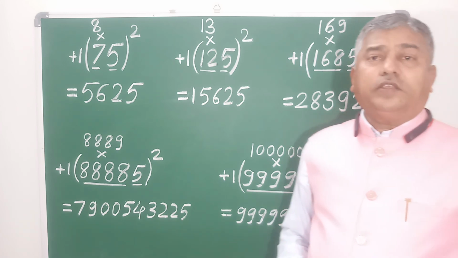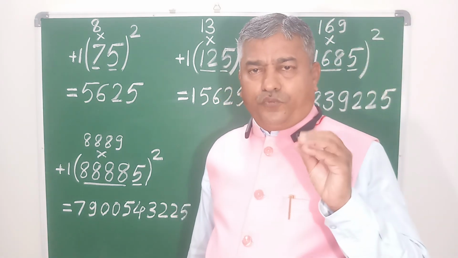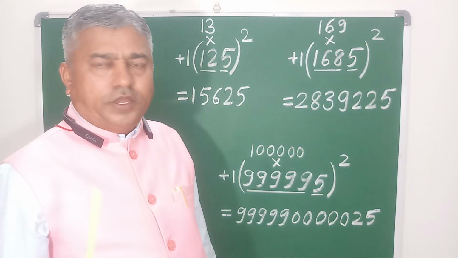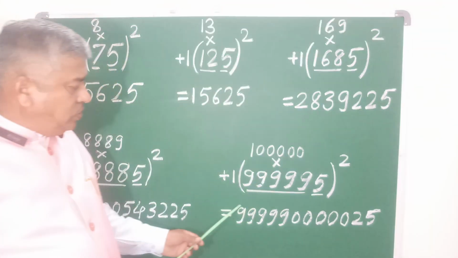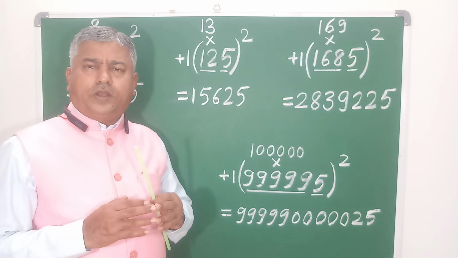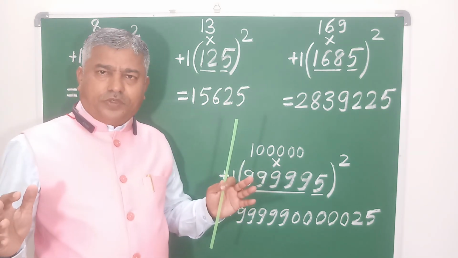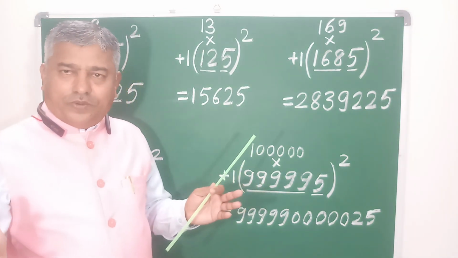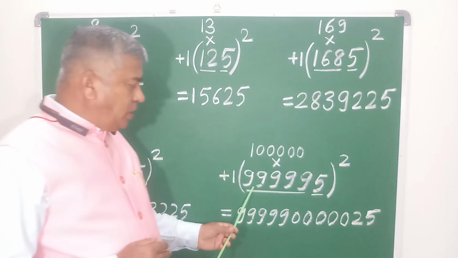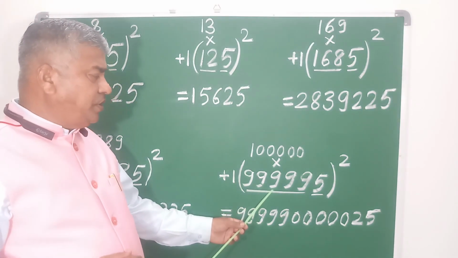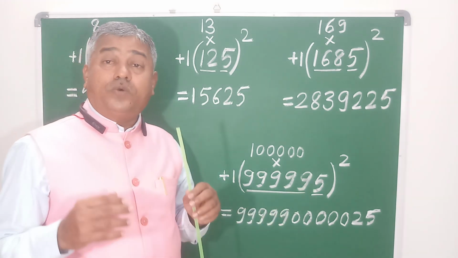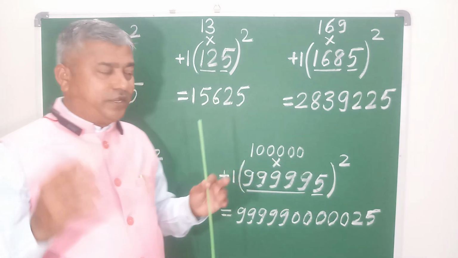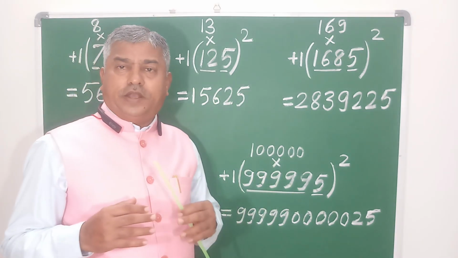Okay, let us see another example, that is the 5th example and the final example for this video. Yes, come on here. I have taken one of the biggest numbers. See, here it is in lakhs now. 9,99,995 squared. How can its square be done? See, the number is now in lakhs.